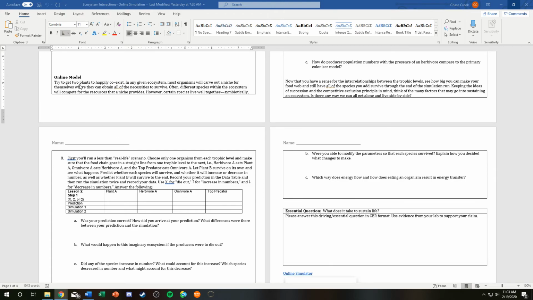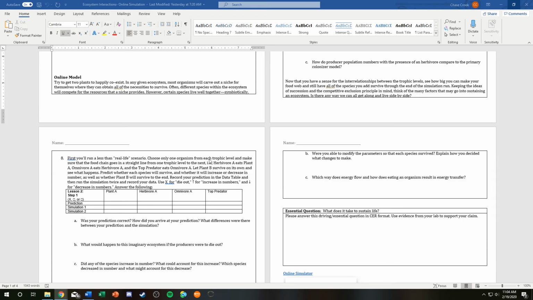So it says try to get 2 plants to happily coexist. In any given ecosystem, most organisms will carve out a niche for themselves where they can obtain all the necessities to survive. Often, different species within the ecosystem will compete for the resources that a niche provides. However, certain species live well together symbiotically. So first you'll run a less than real life scenario.